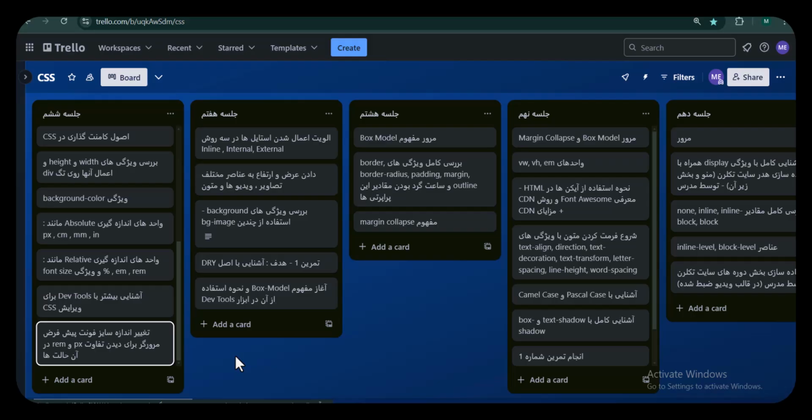And we have DevTools, which is a great tool for us developers to explore the web page that we have created and others that have created, and we can easily observe the HTML tags and CSS codes that have been generated for that website. And we could change the default font size of the browser by just opening the DevTools. So we're just going to cover all these in this session.